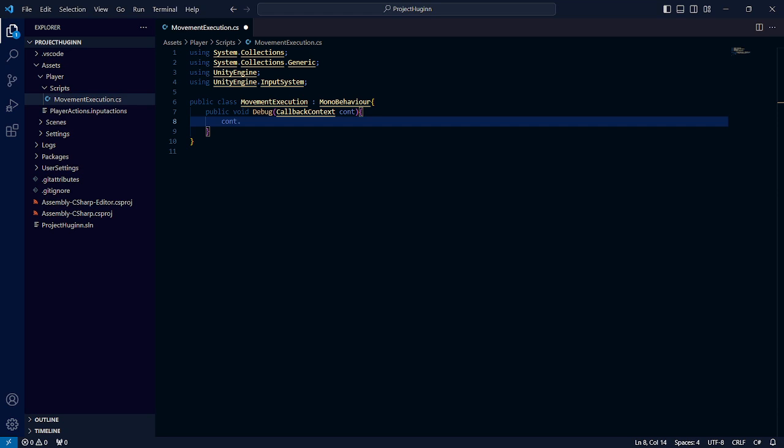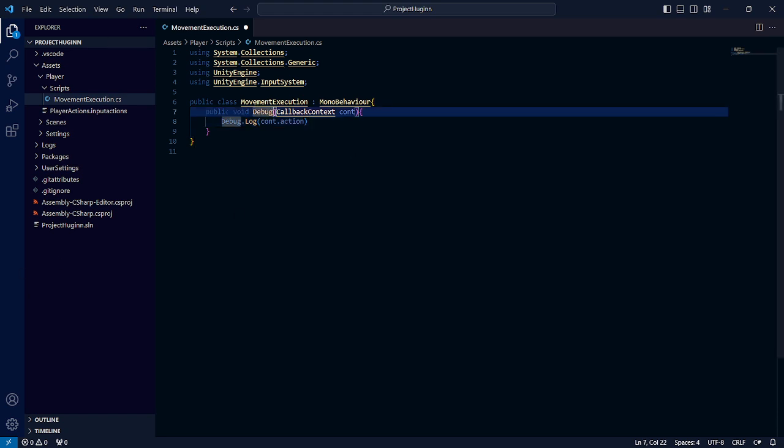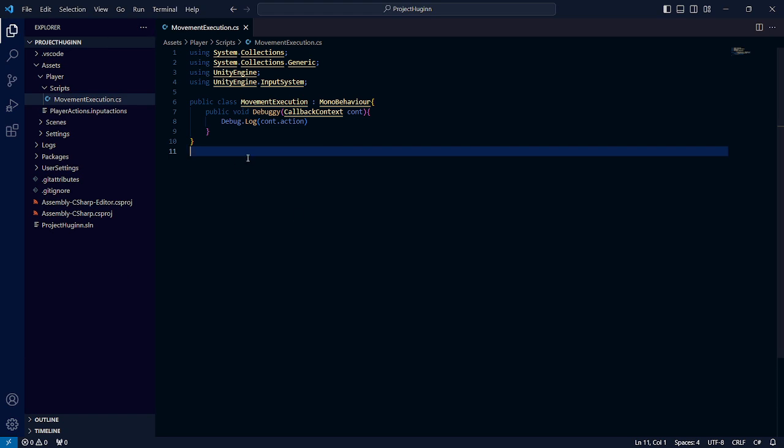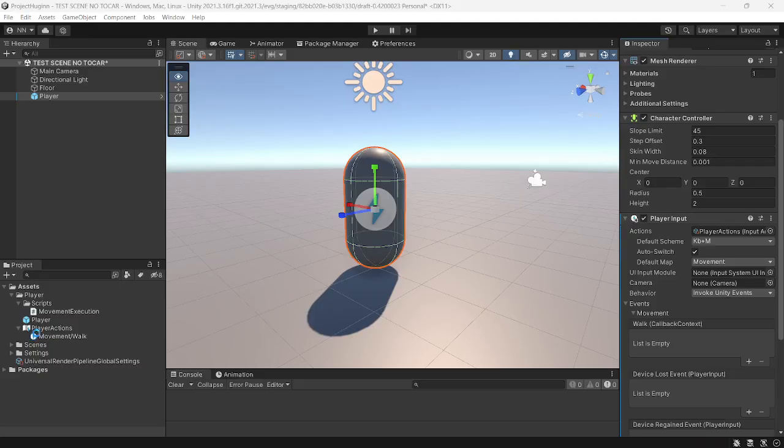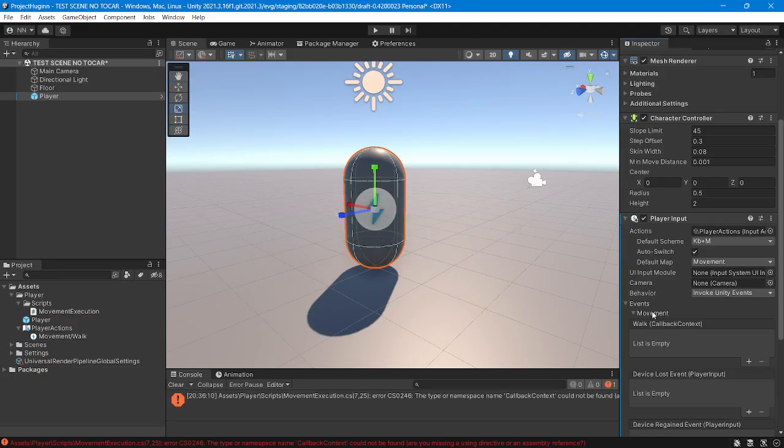Okay, input action, the action that was triggered, point action, and we're going to Debug.Log this, except I can't call this Debug because then it's going to, yeah, let's just call it debuggy, just so that I have something to call, to see exactly how this works. Double check, you know? This is all a learning process.